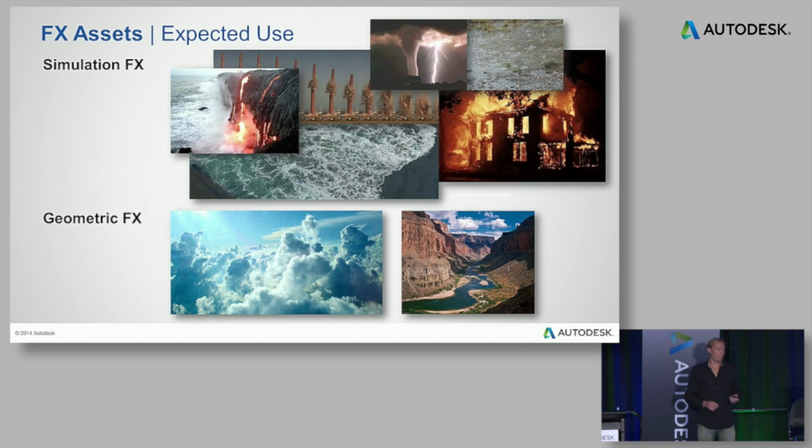Another example would be that perhaps you need to model mountain, canyon terrain. One way to do that, instead of just sitting there and trying to model it, would be to actually build a plateau mesh, and then basically simulate millions of years of erosion via fluid simulation that speeds up time a bit. And you might get a very interesting kind of natural eroded mesh. Again, that's really modeling, but you're kind of doing it through effects. So these are the types of things that I think FX assets can be used for, and many other things.